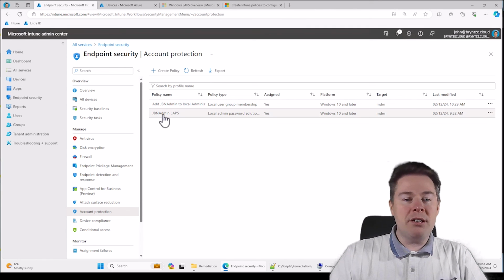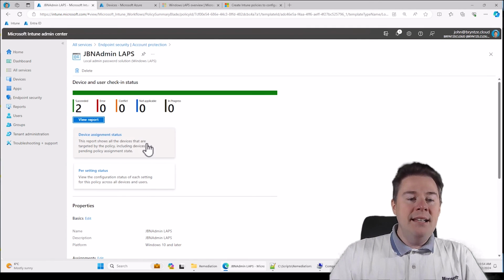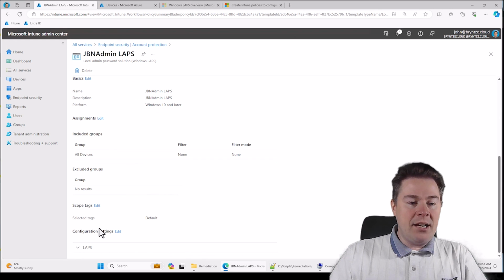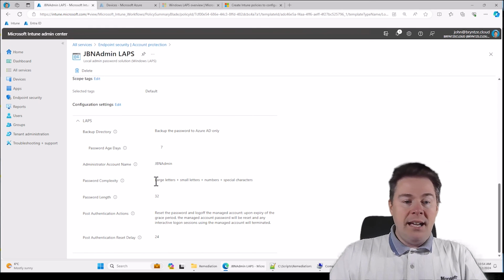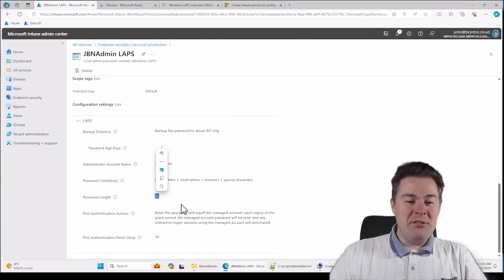And then the most important, we created a LAPS policy that changed this account password. So if we look here, here is our thing. So we back it up to Azure AD. That's how we can see the password. And it's unique per machine. We change it every 7 days. You can definitely have a longer period here. Then which account? Here you put administrator if it's the local one. And if you want it complex, I wanted it. How many characters? 32, maybe a bit too much, but you can't get enough security, right?